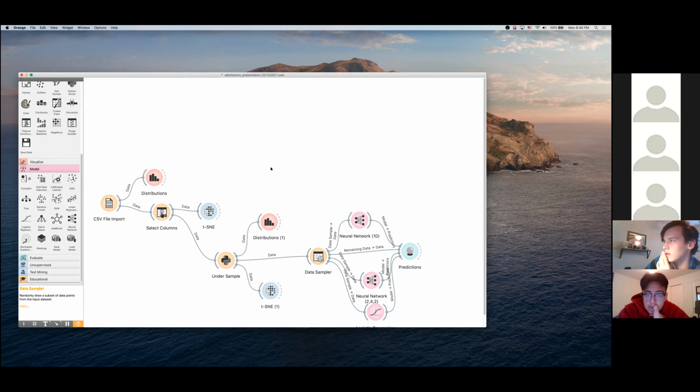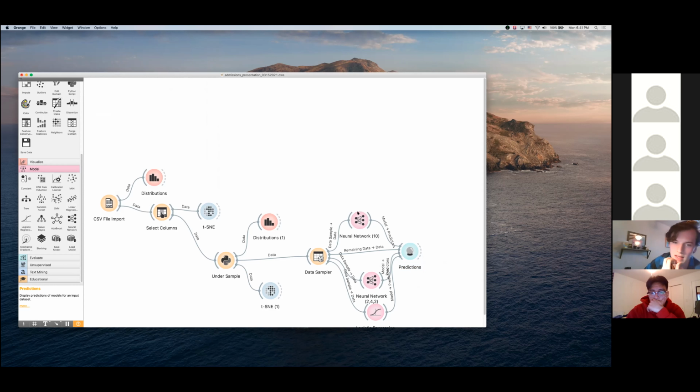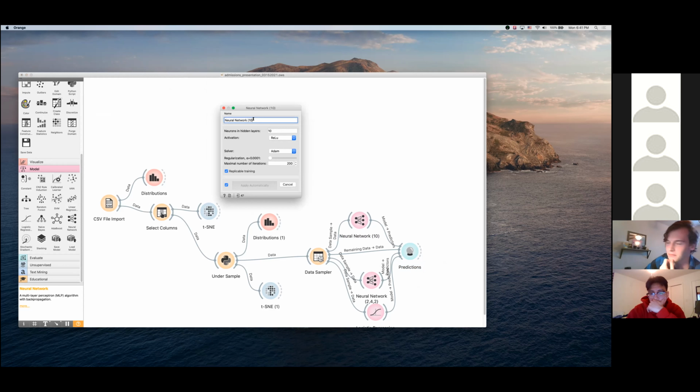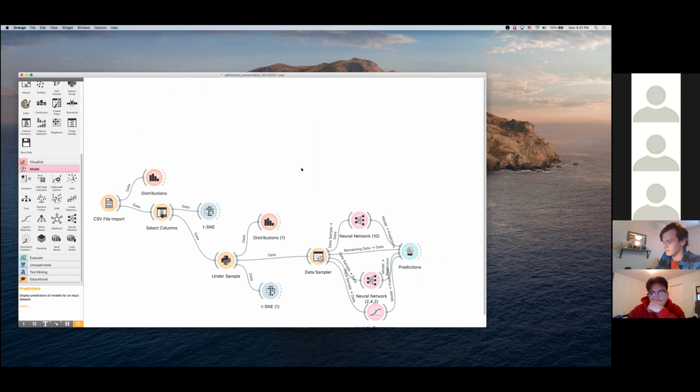Also, Christian, I noticed that as you mentioned in the predictions, it didn't change the name of the different models. If you double click on one of the neural networks, for instance, at the top, there should be a name field, which it isn't. I don't know why it doesn't automatically update with the graphical one. Oh, that's annoying. Hey, look at that. Learn something new every day. Thank you. Yep, I am still even learning things about this program because there's so much to learn.